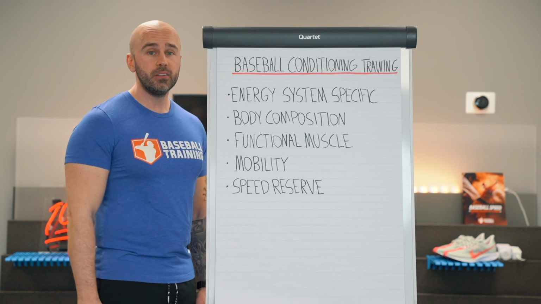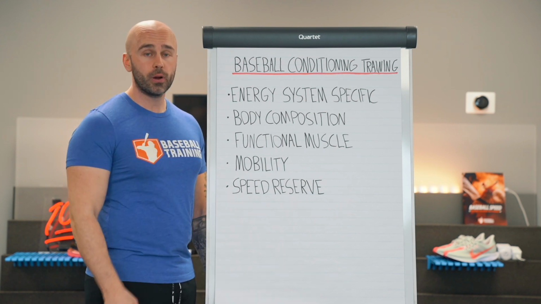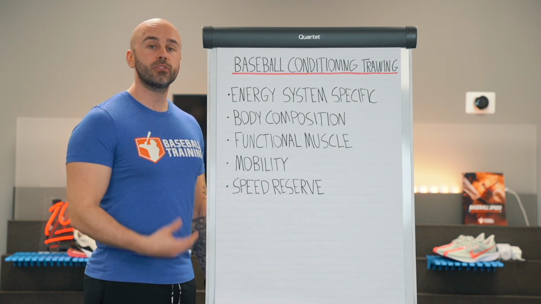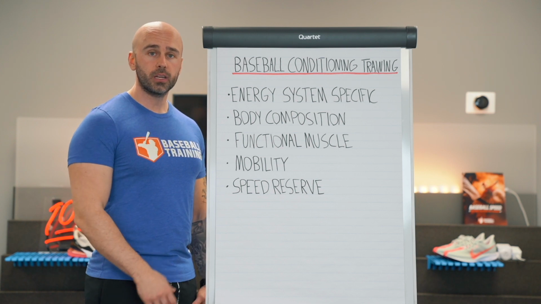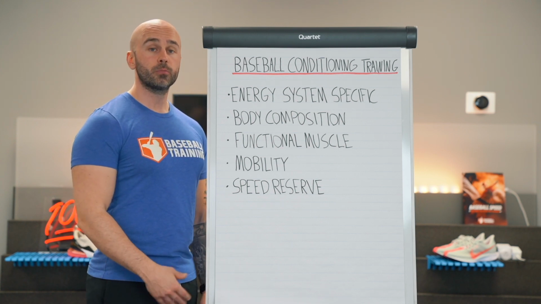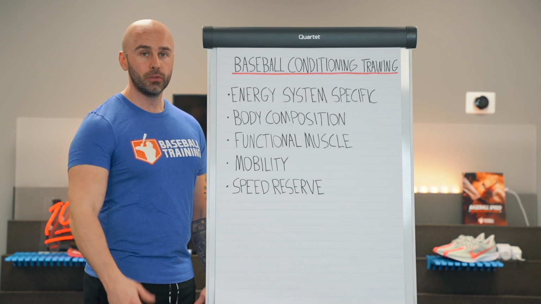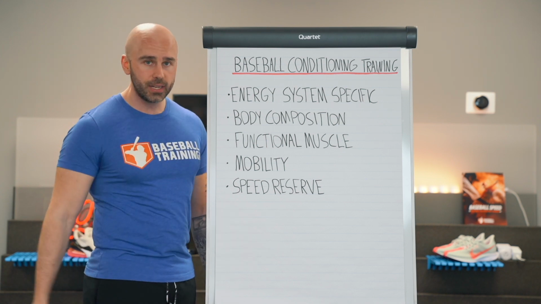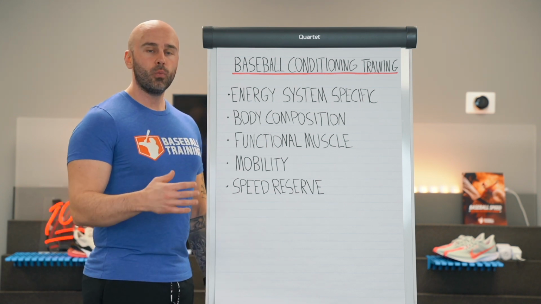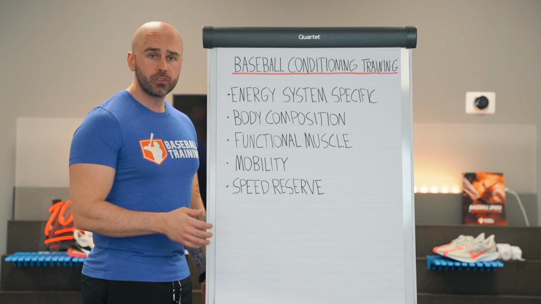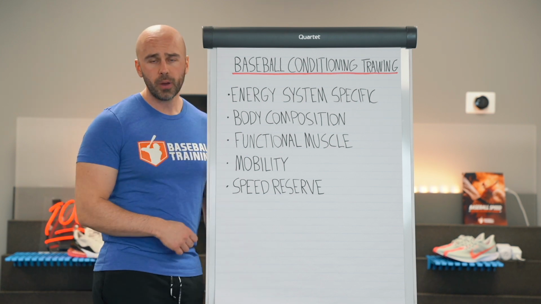And I think it's pretty easy to make the argument that it's more important to have a very strong alactic component, because that's what's going to govern your ability to have explosive speed and be able to maintain those explosive outputs for all the innings of the game. It's going to be what you'll use to jump to catch a ball. It's going to be what you use to swing the bat as hard as possible.